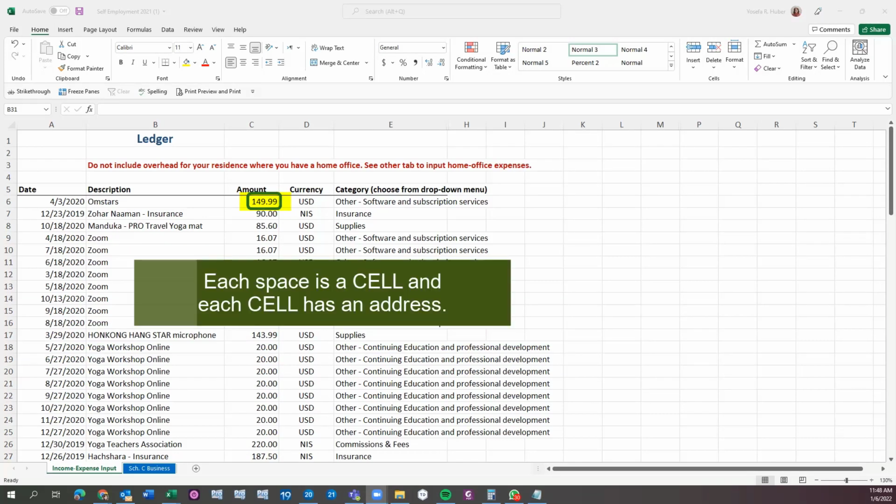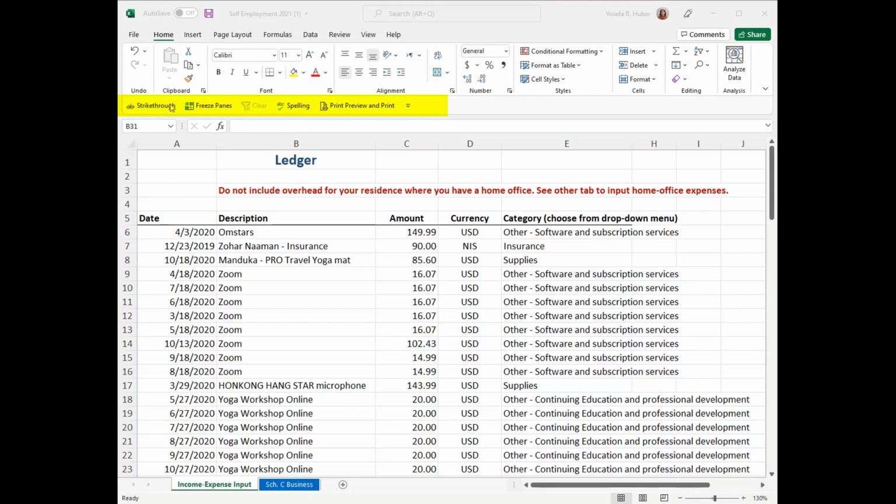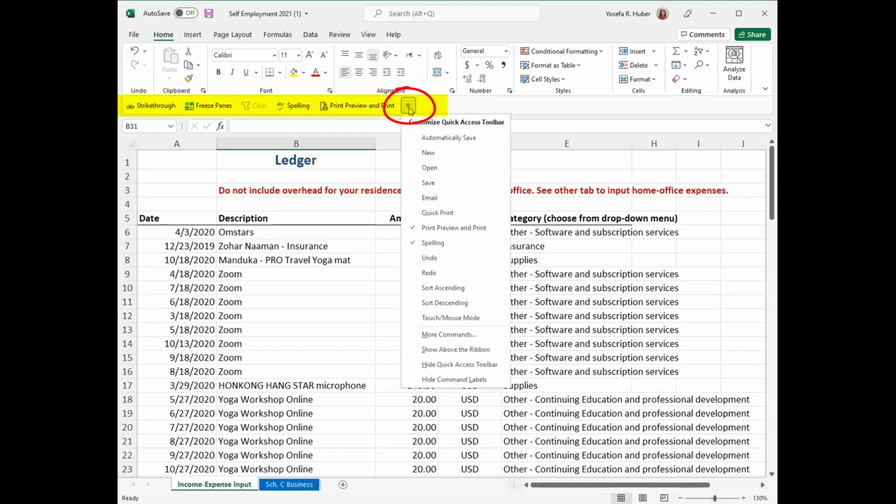So the very first thing we're going to do is we're going to set up our quick access toolbar. Okay. If you're in an older version of Excel, you're going to find it around up here. And then with the newest update, it's right around here as your quick access toolbar. So if you scroll around, you should come to a symbol similar to this, which is Customize Quick Access Toolbar. If you can't find it, Google Quick Access Toolbar, Customize Quick Access Toolbar, and the version of Excel that you were using.